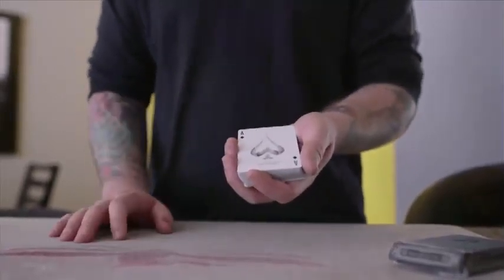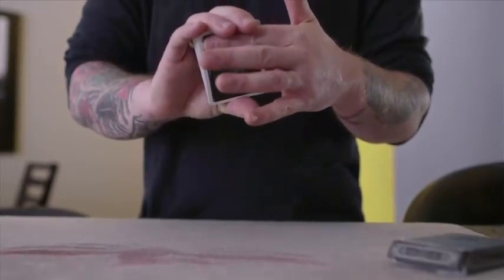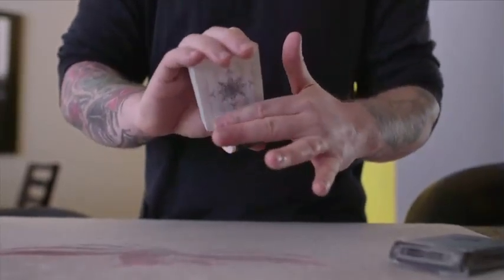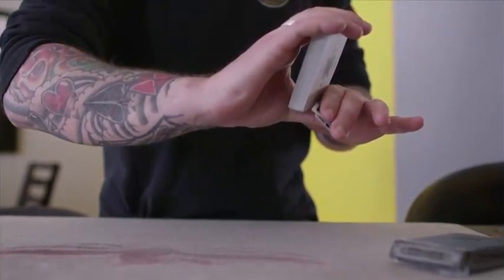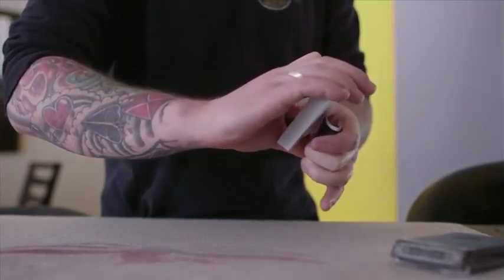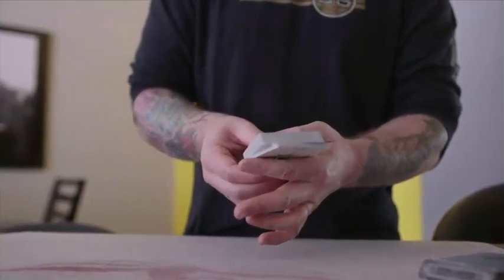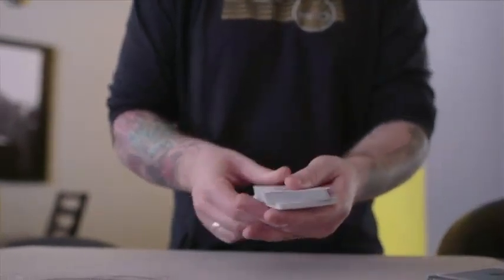What I'm going to do is the mercury card fold. Pushing my thumb directly in the center of the deck, my left hand pushes downward to fold it once. My thumb holds that there, and once my two fingers hit my thumb, I curl them inward, folding it a second time. Now this all happens under the deck. I end in this position — I don't crease it completely yet. I come back over with my right hand and gesture, then I crease everything. I crease the entire card. So that's the mercury card fold.